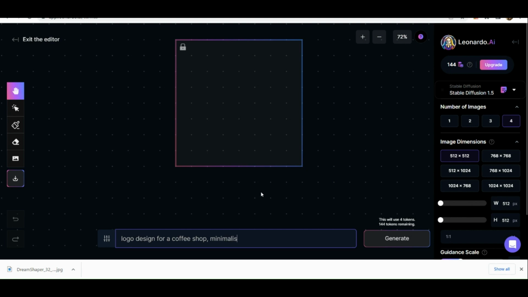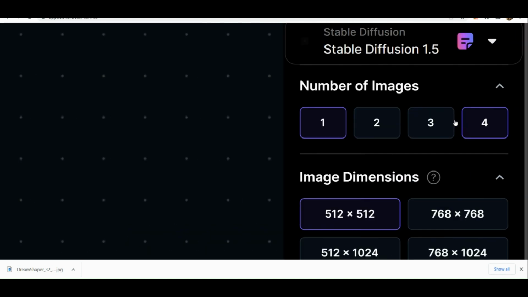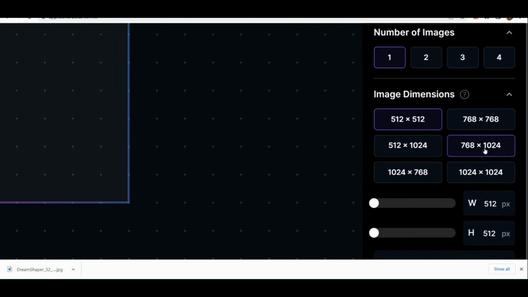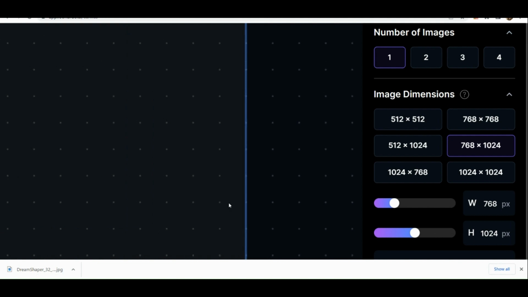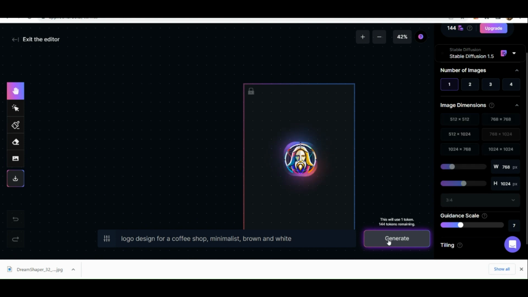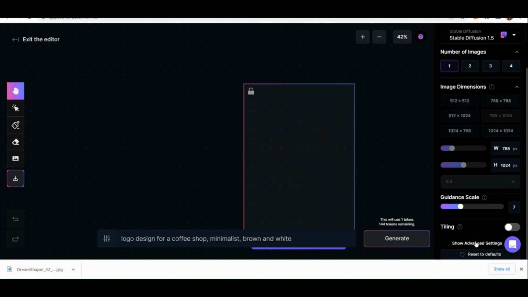Okay, let's try creating, to see if we can also generate a prompt using our AI canvas. Let's select the number of images. Unlike Midjourney, where when you send a prompt it always has 4 images, here in Leonardo AI you can choose the number of images that you would want to generate.